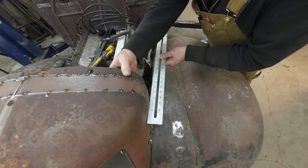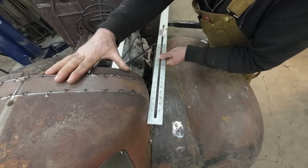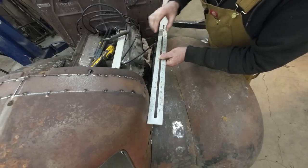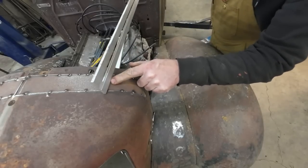So what I'm going to do is cut this ring off. I'm going to bust a few of these welds. We're going to see how much of this ring I can resalvage. Because everywhere I follow the hood line, we got some gap happening underneath it here.